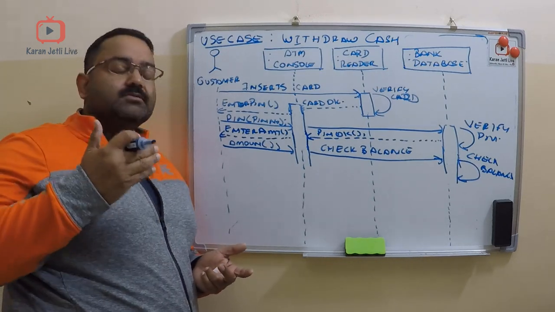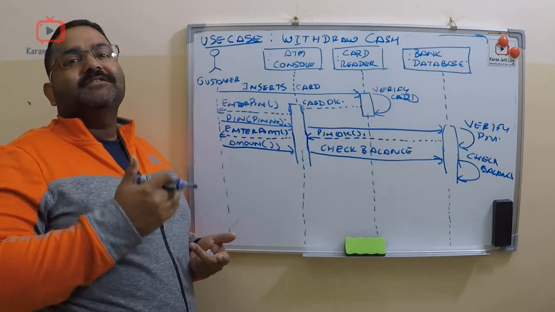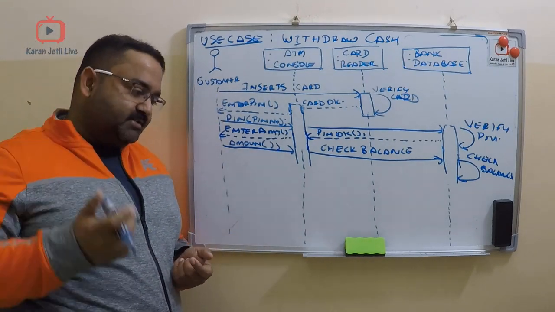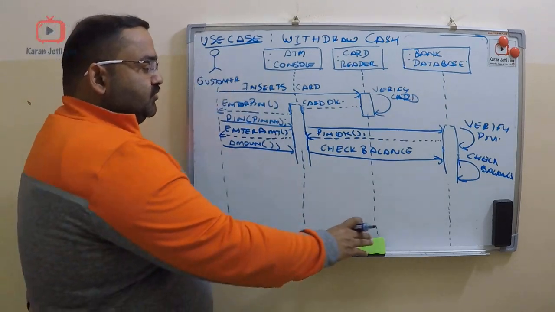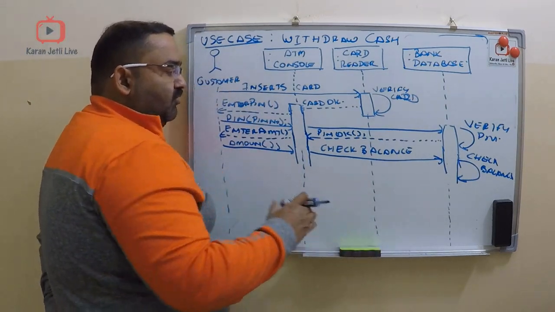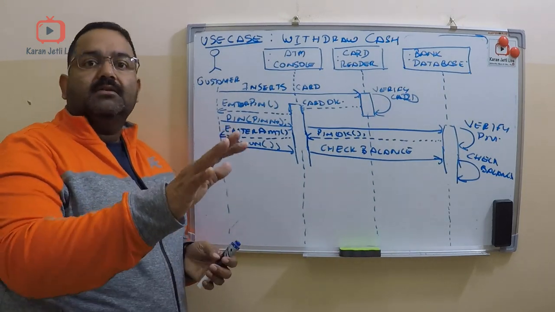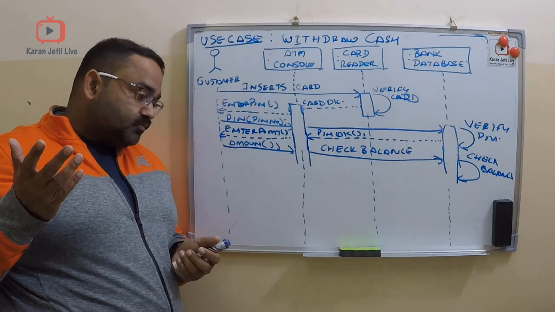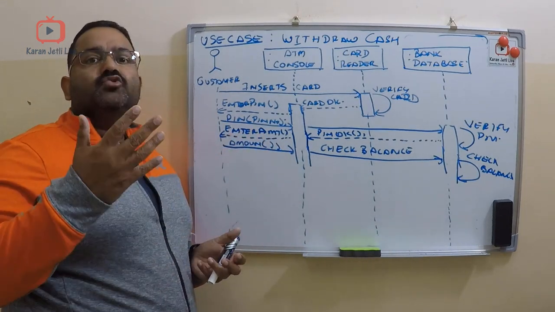So here, guys, I will include an alternative scenario. I think we didn't discuss it before. So just to show you, I will use an alternative scenario. Now what happens? You want to withdraw cash, so you entered the amount. Suppose you have $200 in your account, and the amount which you entered is $250.